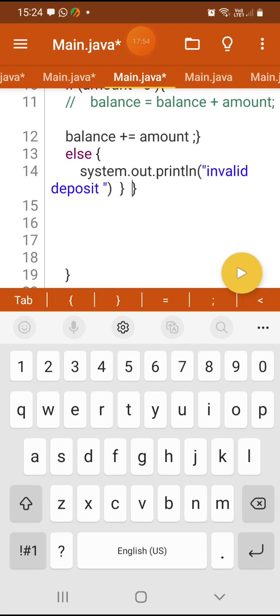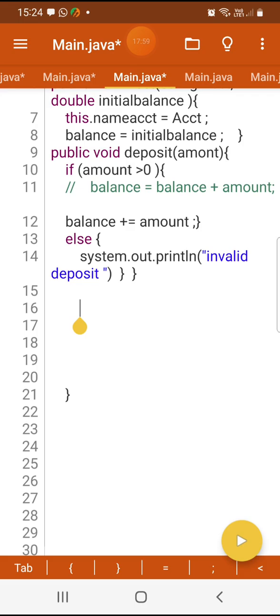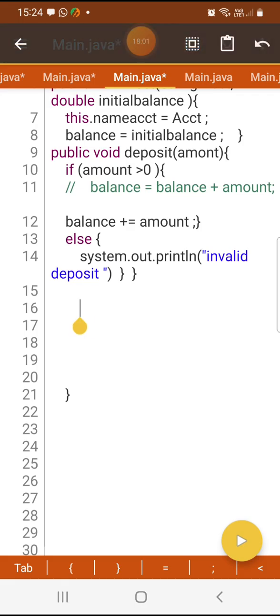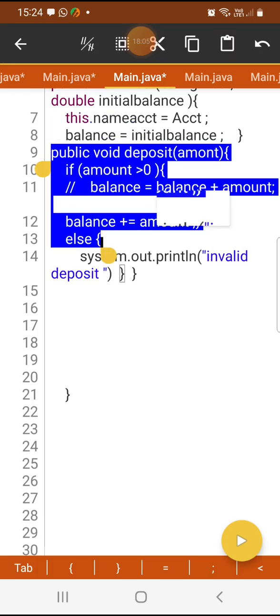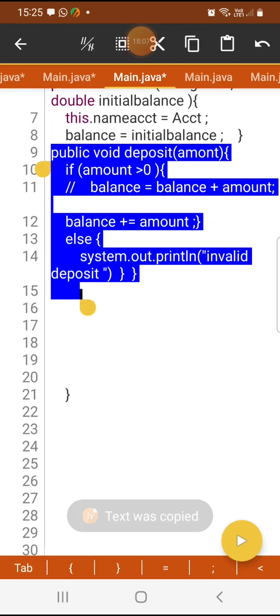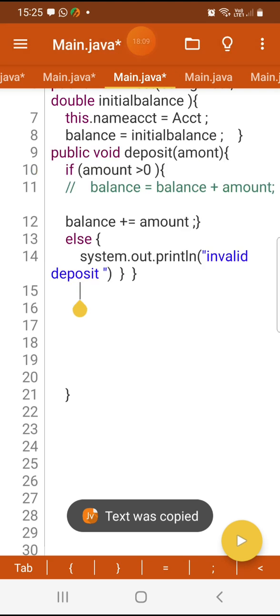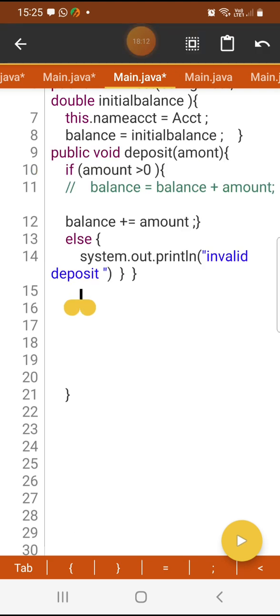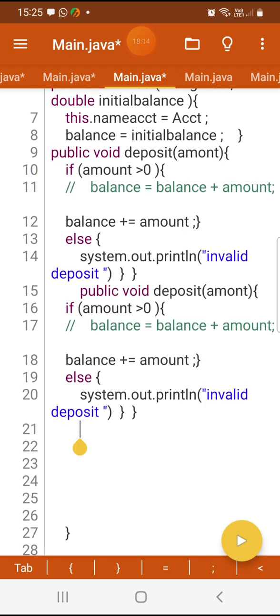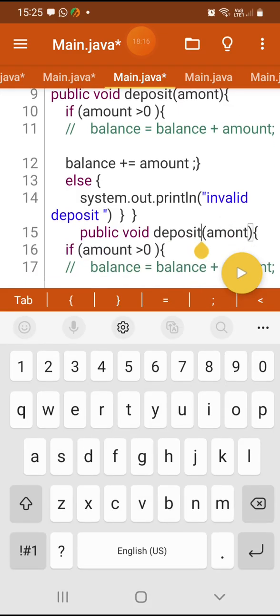Now come down, one more method we need to write, same thing. You copy this public method, that is the deposit method, you copy everything and paste here. So you change this method name as withdraw.